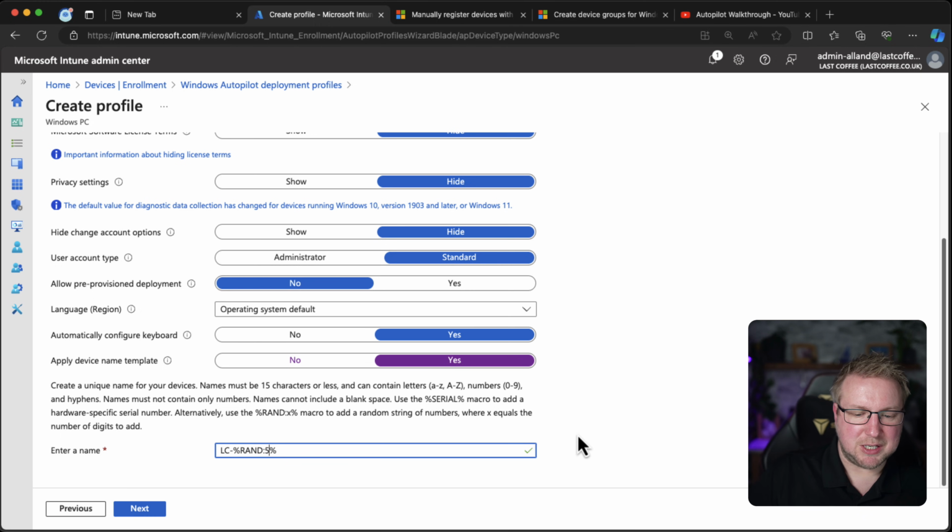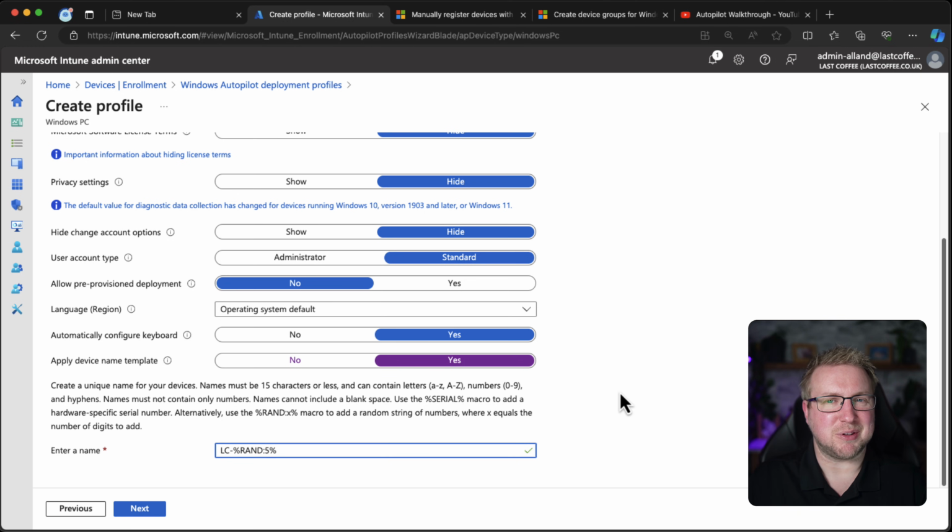Now, one thing to be aware of is that it won't check that the device already exists before it creates it. So you might end up with a device, it's unlikely, but you might end up with a device that has the same name as another device if you make it 2, for example, and then deploy 25 devices. It's not going to check that the device already exists. So make it relatively long from a random character perspective if you've got lots of devices. Just common sense. So that's that.